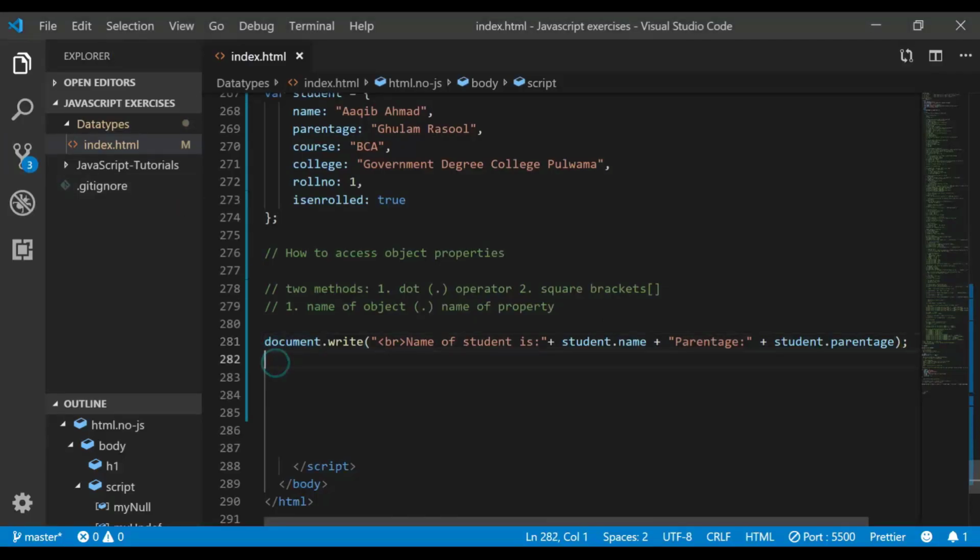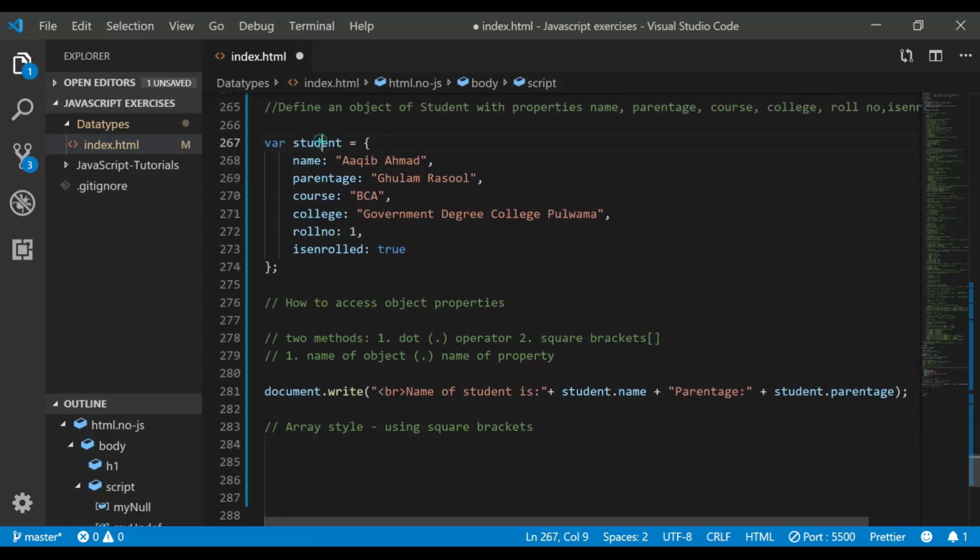Another is the array style, using square brackets. You can consider this student as an array and these names as the indexes to these different property values.